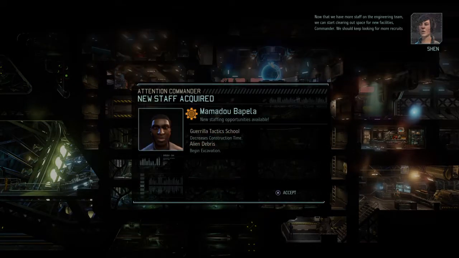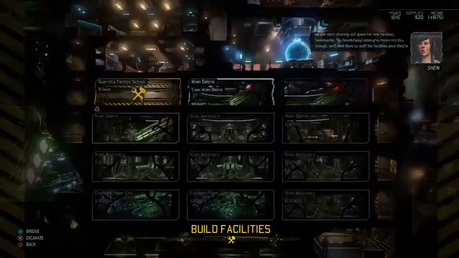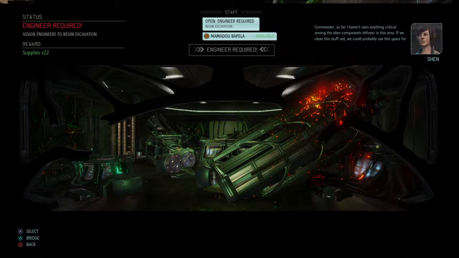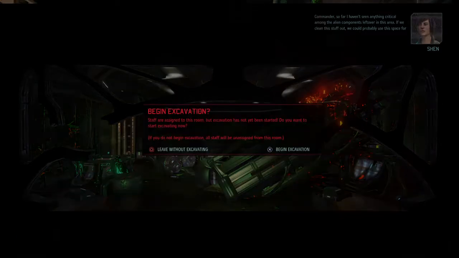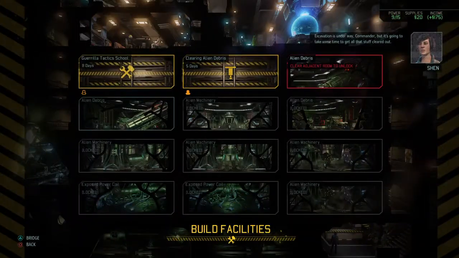Now that we have more staff on the engineering team, we can start clearing out space for new facilities, Commander. We should keep looking for more recruits, though. We'll need them to staff the facilities once they're built. Commander, so far I haven't seen anything critical among the alien components left over in this area. If we clean this stuff out, we could probably use this space for a new facility. Excavation is underway, Commander, but it's going to take some time to get all that stuff cleared out.